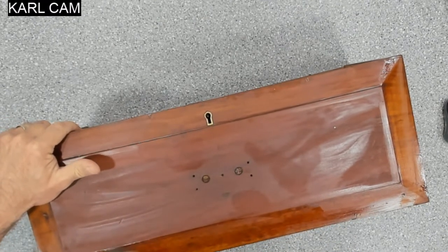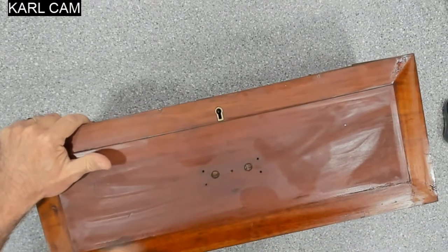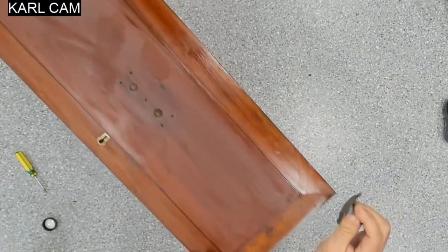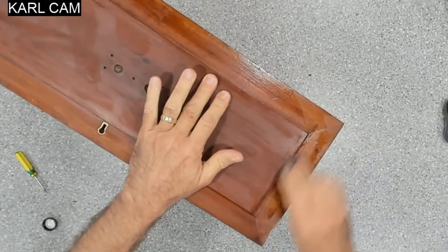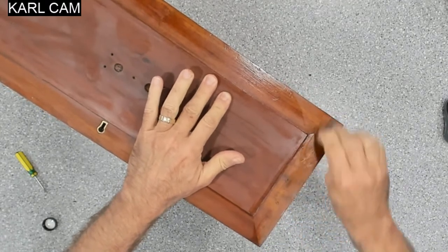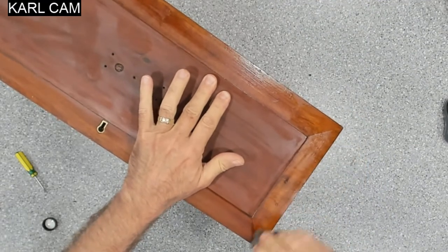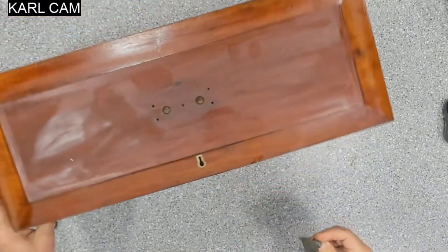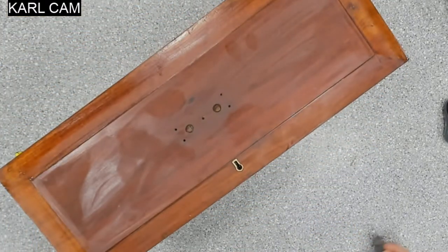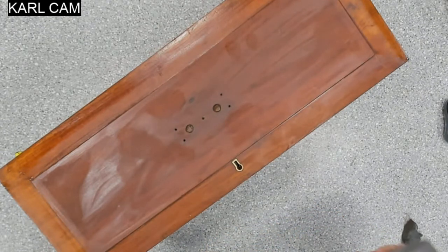This is just from years and years and years of, I don't know, the house that this came from had a fireplace in it and also had a stove that was fire or coal in the kitchen, had a copper boiler in the laundry. It was another era. What I'm trying to get to there is there was a lot of smoke that this would have been exposed to.